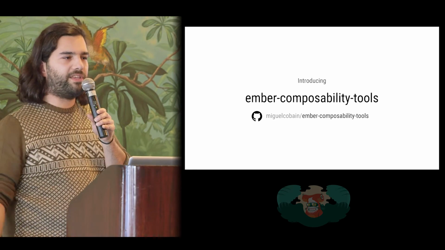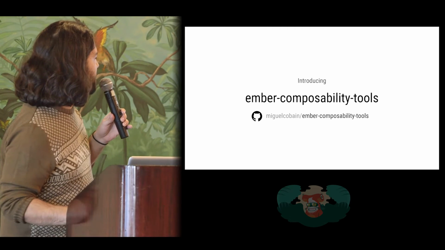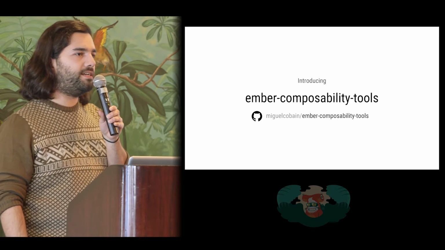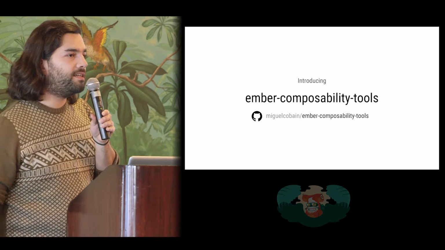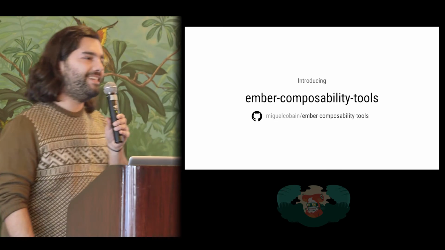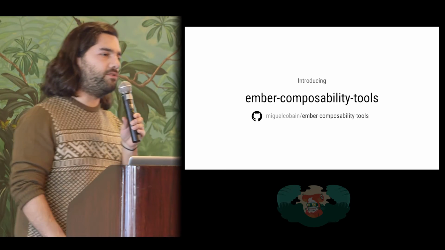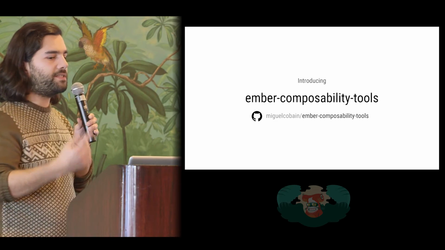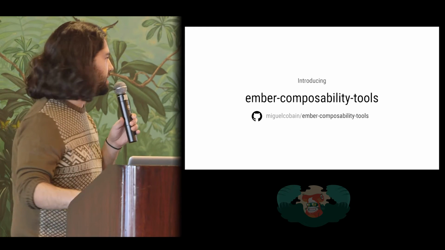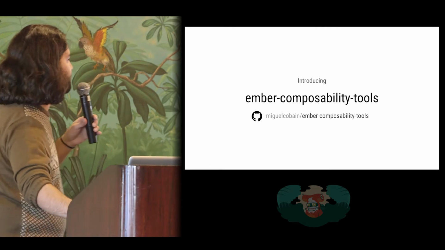Tom Dale tweeted about it, and I thought, yeah, that's really a thing. So, Ember composability tools. Mike North has the Ember composability add-on. The name was taken, so I had to append -tools. Those add-ons overlap a little bit in some of the problems. If you know Ember composability, you probably know at least one of the problems I encountered. So let's start looking at them.